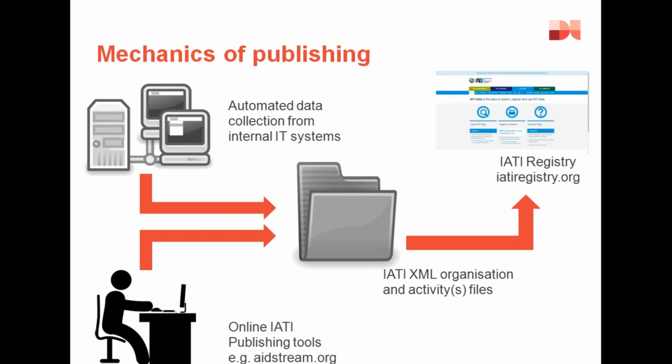We have information in an organisational file, which tends to be information about the organisation itself, so links to annual reports and budgets for the entire organisation. And then most of the information is contained in activity files. This is where organisations publish information about their projects or programmes or grants or whatever they decided their units of aid are going to be. And some publishers have a very large number of activity files just due to the huge amount of activities or interventions that they're involved in.